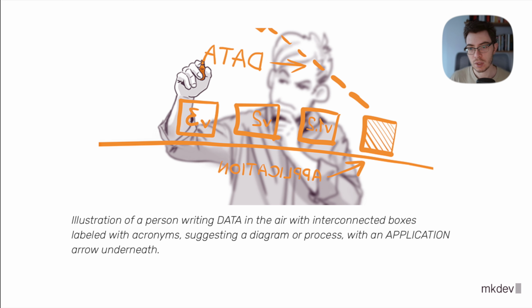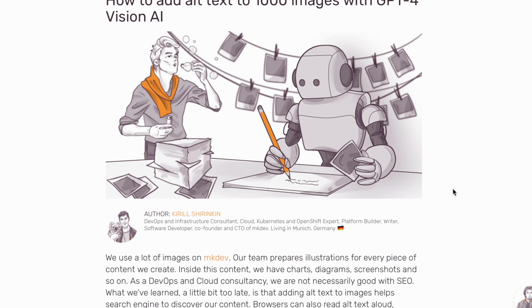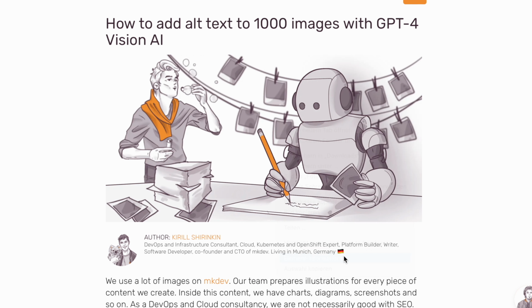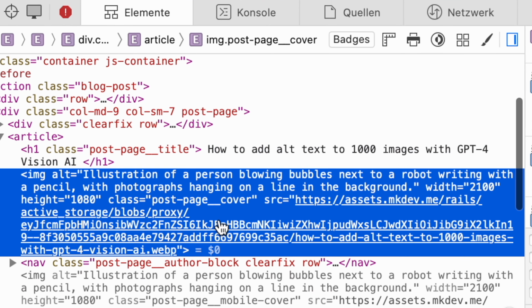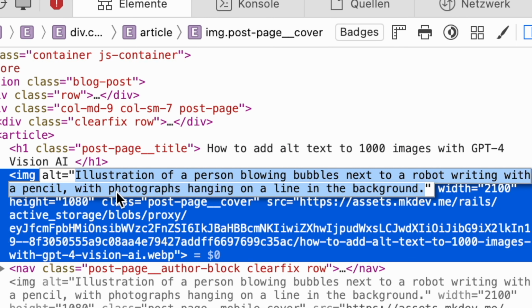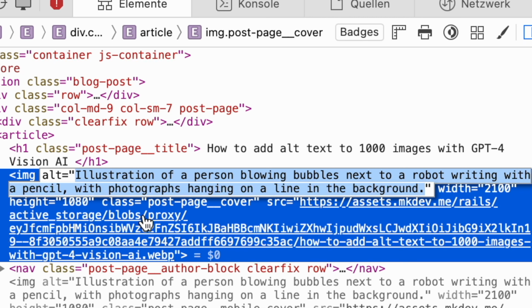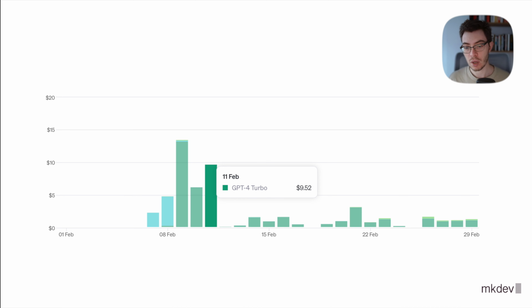And that's it. So it's actually pretty simple. It's one of the use cases where you can just use AI to really save lots of hours of manual work. And the result is great. You can go to our website and explore the source code of the page and see what AI generated for us. In 99.9% of cases, it's actually pretty good. Probably even better than if a human would try to do the same. And it's really cheap. At least at our scale, 1,000 plus images plus new images every week, because we post new articles all the time.